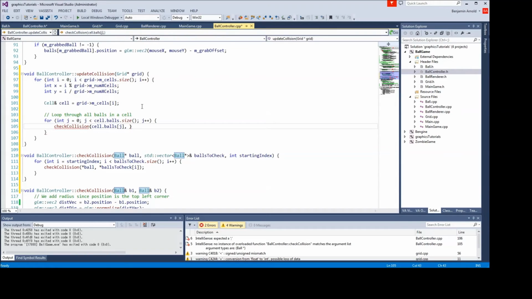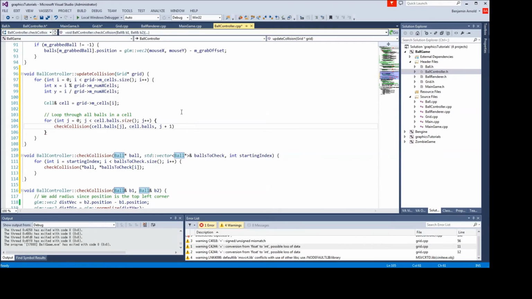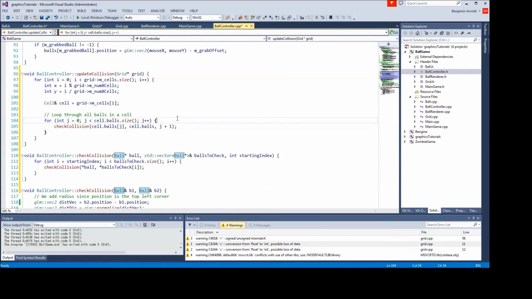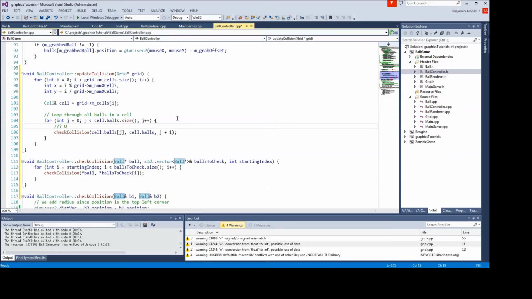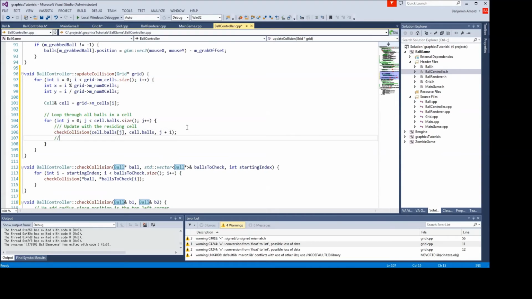And for the vector of balls to check, we're going to say cell.balls. And for the starting index, we're going to say j plus 1, because we don't want to update ourselves. We want to update everything after ourselves. So this will be update with the residing cell. That works. Now, here's where we're going to update collision with neighbor cells.